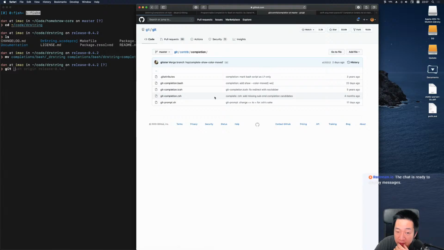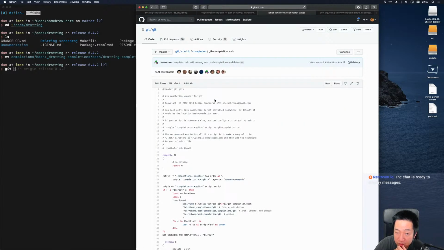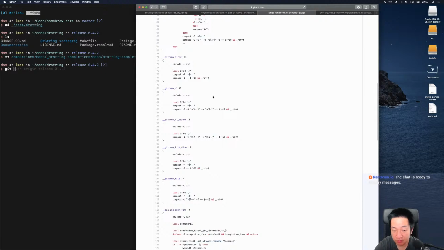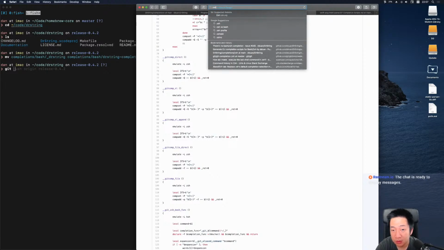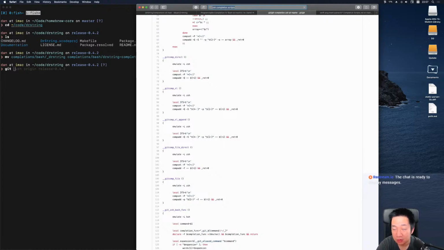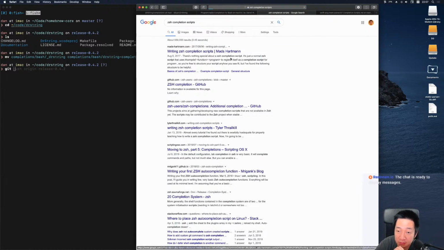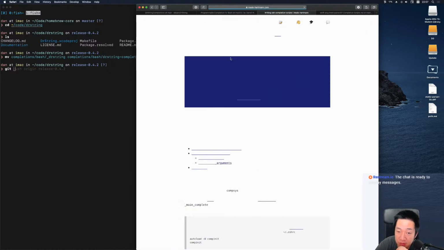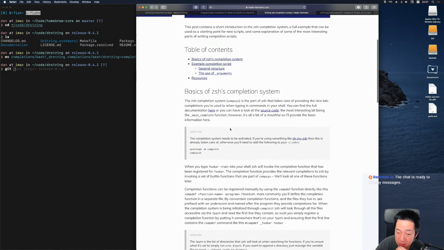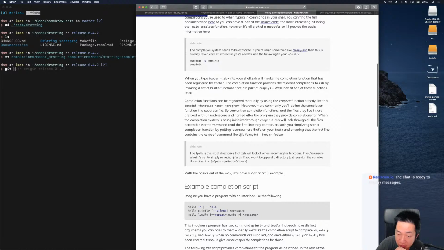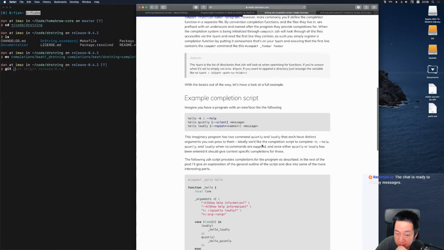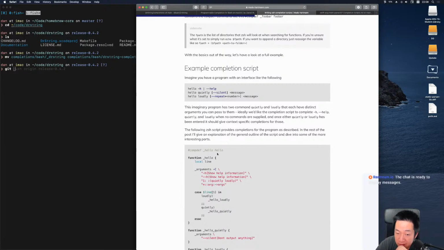I kind of don't get the completion script. Let me verify the naming convention part. Completion system autoload comp unit. Then you have... Okay. Example of completion script.